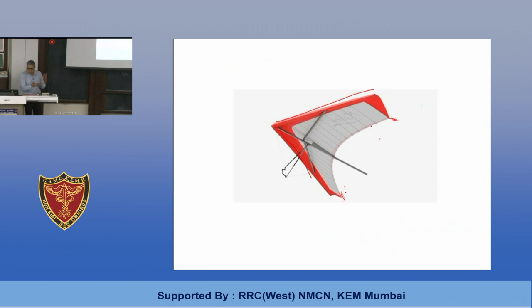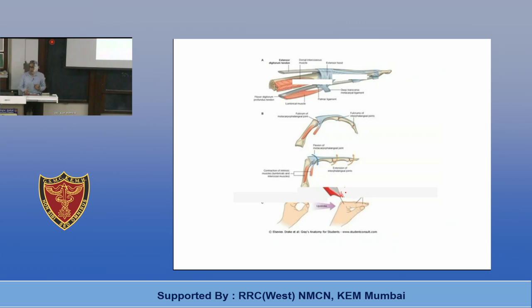But the effective force, I will show here in the diagram. Yes, this is the picture of the dorsal distal expansion. So the lumbricals attach on this portion, lumbrical line, palmar and dorsal. When they pull in this direction, ultimately the pull from this portion goes in this direction. So the force is going behind the axis.